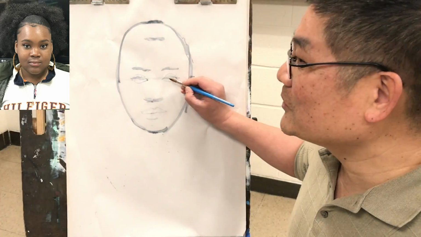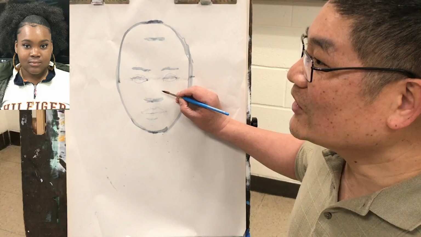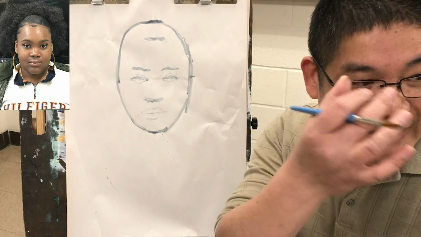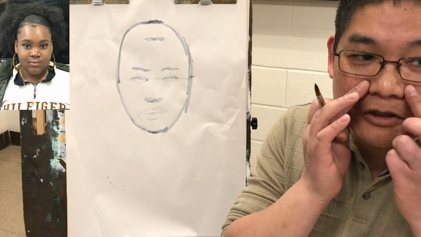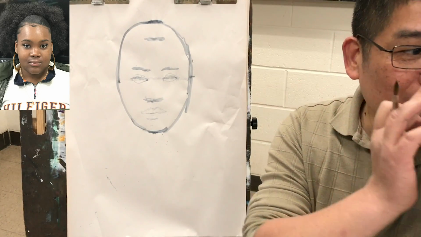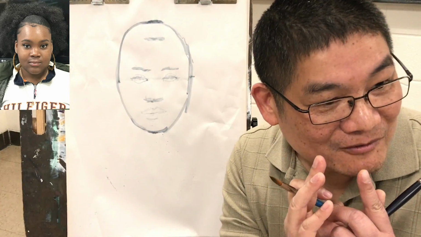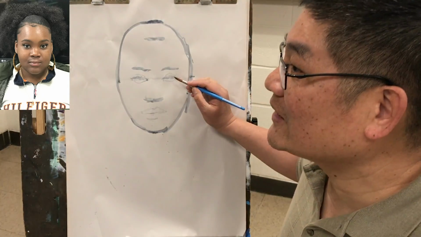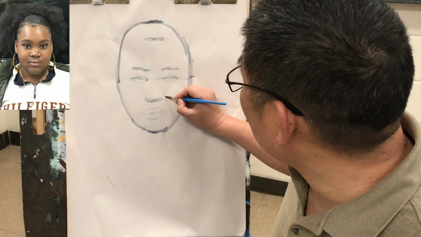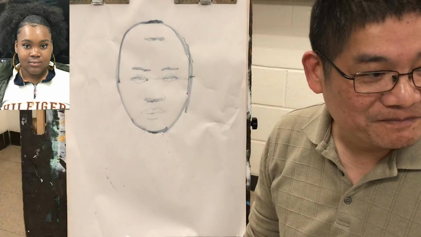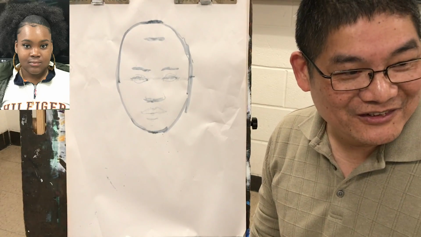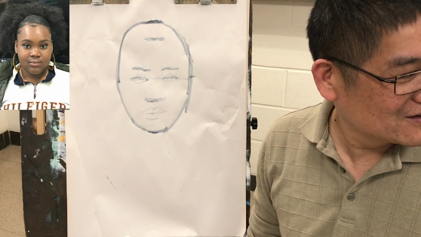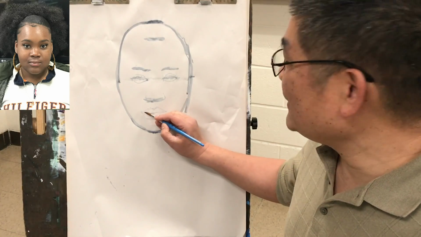And now the distance between the 2 eyes is about this much. Now you're comparing the nose to the space between the 2 eyes. Some people's noses are a little bit wider, some people's noses a little bit narrower, right? So you're going to compare. Not everyone is the same, but this provides a guideline. For her, it is a little bit wider than the space in between. You get that? You can look at the person next to you and say, oh, whether or not she or he fits that. Okay, good. Now you can use the same thing.